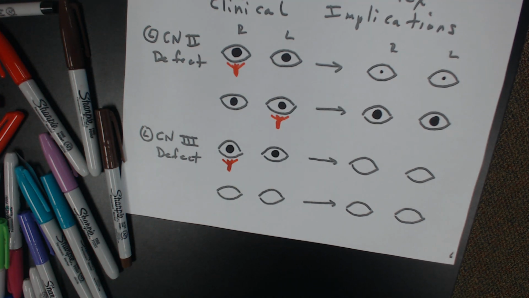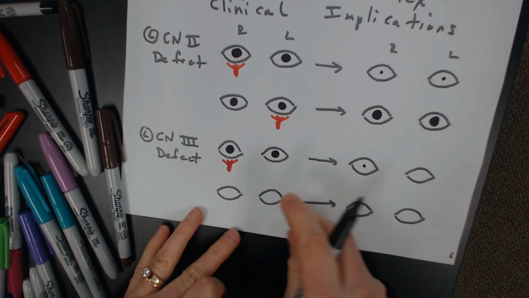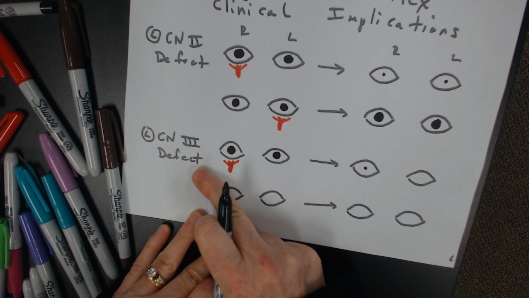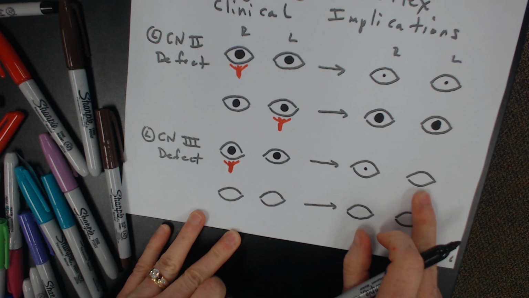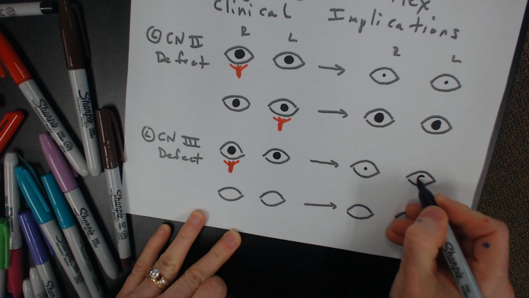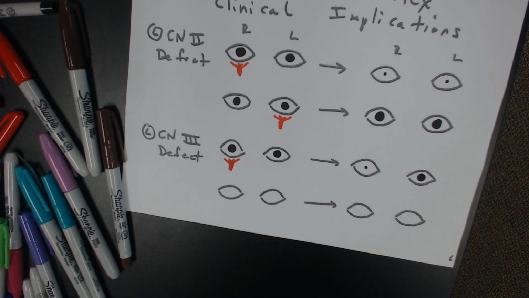What kind of response should I get from the right eye? Constriction. Does everybody see that? Nothing wrong with the right eye. It's going to work just fine. Now, I shine the flashlight in the right eye, but there's a left cranial nerve 3 defect. Cranial nerve 3 isn't working. What should I see in the left eye? Dilated. Right. Because cranial nerve 3 isn't working, it's not there to constrict. So you lose the consensual response because cranial nerve 3 isn't working on that side.